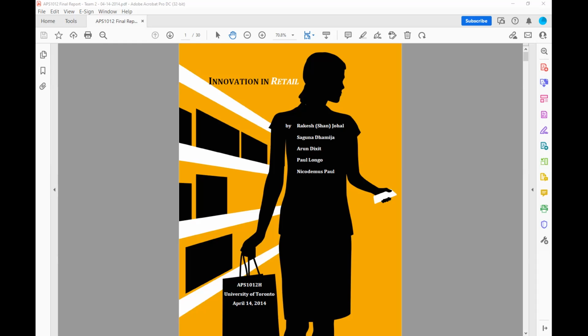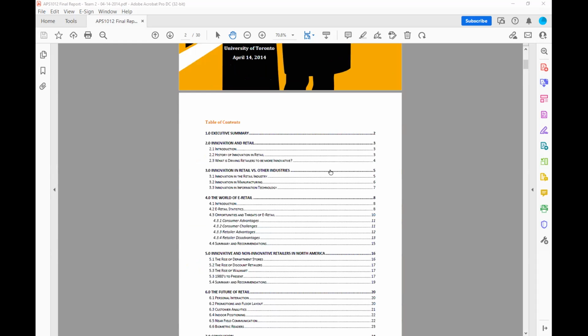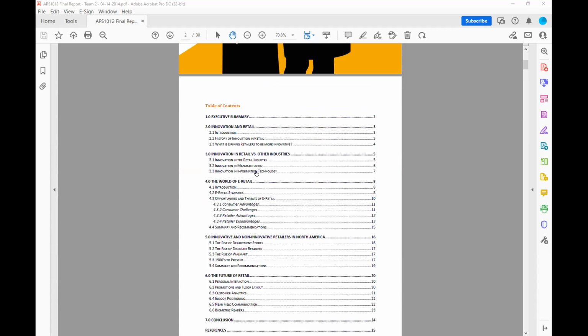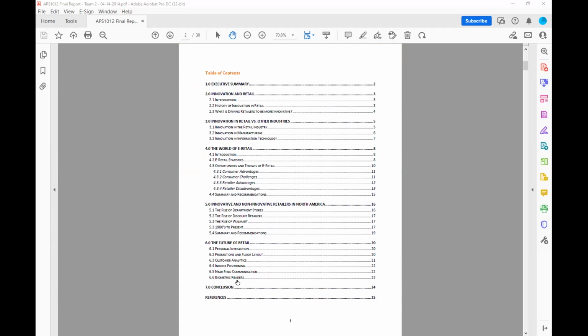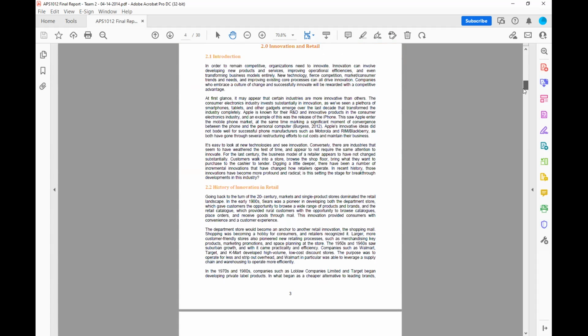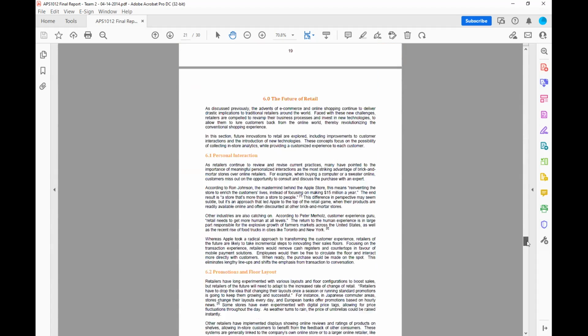So I will just share this report with you because I want to use this sample report as a reference for us. This report has about 30 pages, and the format is similar to ours. They have a table of contents, everyone takes care of one section, and they have conclusions at the end. What I want to show you guys is their references. I think the way they do it is pretty smart.